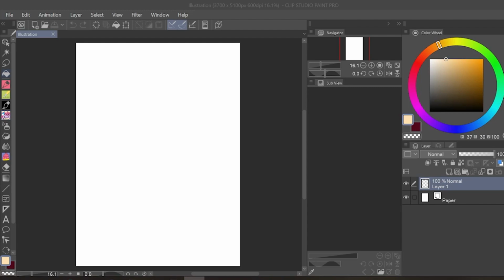Hello, my name is Asher, and a friend came to me with a problem another friend was having about why is my art so slanty, and how can I fix it? So this is going to be a short tutorial on how I fix this thing.